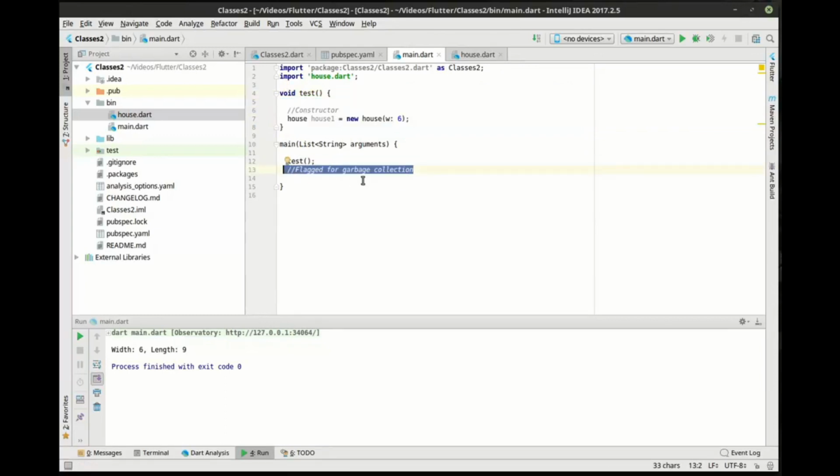What that means is it is no longer being used by the program, and the program thinks it's safe to delete it out of memory. Now, if you've ever worked with older languages like C and C++, if you try to access something that doesn't actually exist in memory, your whole program just goes kaboom and crashes. Garbage collection takes all that headache away, meaning you don't have to worry about it. You just have to create it, it'll take care of it, and then when you're no longer using it anymore, it'll get rid of it for you. If your program crashes and dies an ugly death, it'll delete all that memory for you and you don't have to worry about it. Whew.